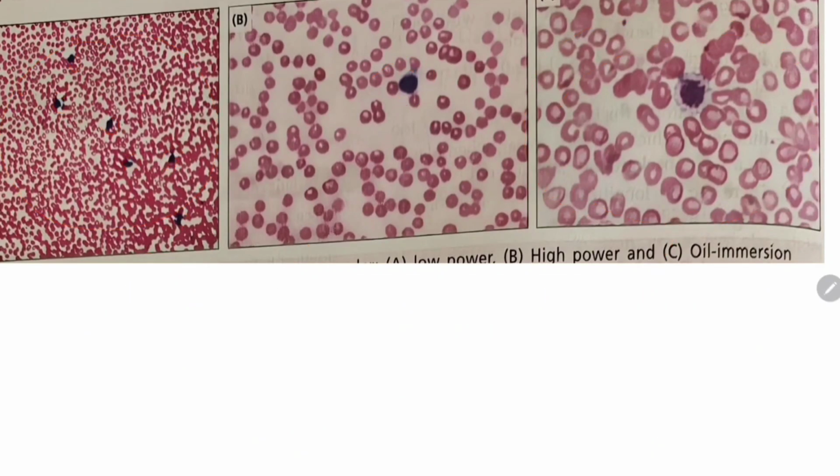So let's see how we can identify the cells. This is the actual picture of the microscope view. So this is one slide. This is a view of one slide. So slide, where is the slide? This is your slide, and you focus on, suppose, this area, and this area will look like this. So let me explain. This is the RBC actually, and these all are actually RBCs. Now we are not going to count the RBC, we are going to count WBC.